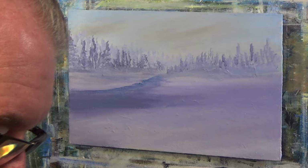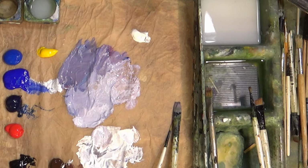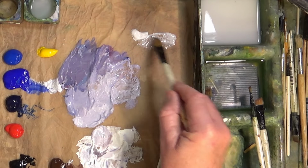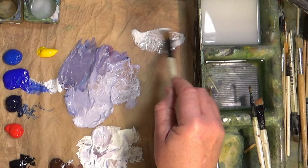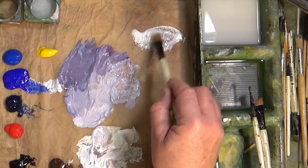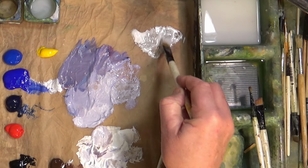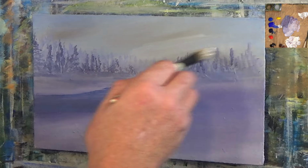Where did I put my misting white? You've seen me using this so many times. All it is is a little bit of translucent white paint called mixing white. I call it misting white because I can do things like this, and because I'm working on cardboard, I can thin this down as much as I like. But if you've got canvas, you can still thin this paint down as much as you want, as long as you finish the painting, give it a couple of weeks to dry and cure, because it takes a couple of weeks for acrylic paint to actually cure, and then you can varnish it, and that'll lock everything in place.